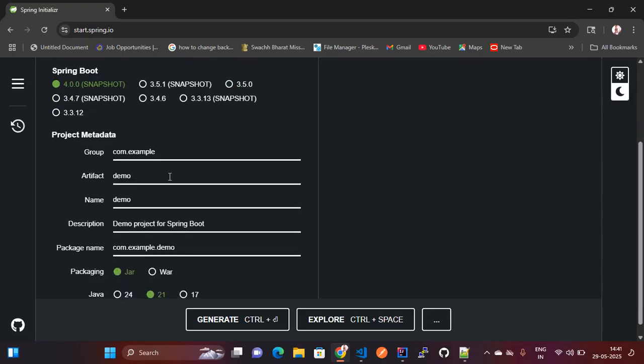In project metadata, we need to define the group ID. I'm going to define the group ID as com.text.rest. In artifact, we are going to define rest-api. Now we are going to define the description as REST API project for Spring Boot.